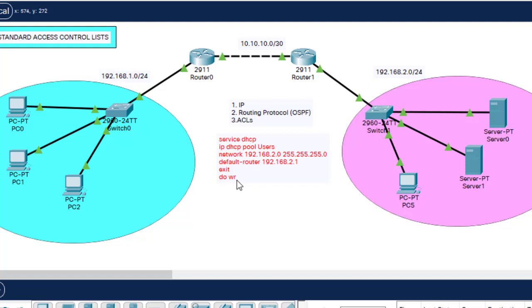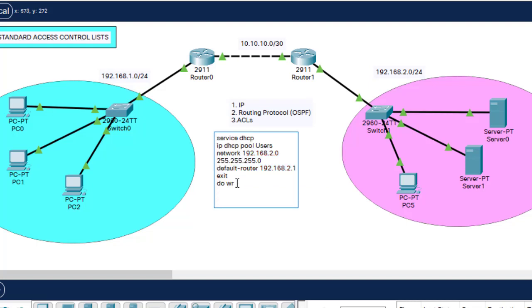The second step. So guys, in the second step, we need to configure a routing protocol, OSPF. We said by default a router only knows about the directly connected networks, so we need to make this router aware that this network is here, and make this router aware that this network is here. How do we configure OSPF? The first command that you use is router OSPF.